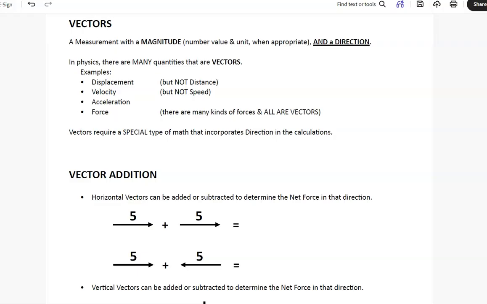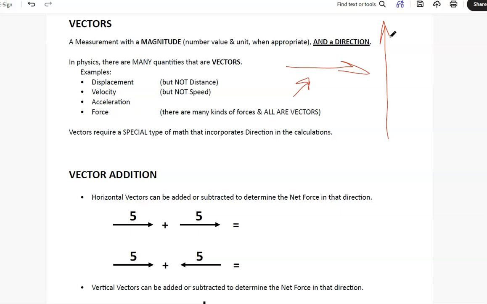So you can think of vectors as arrows. The bigger the arrow, the greater the magnitude, and the direction of the arrow tells you the direction of that vector. So there's one arrow like that, and then we have a smaller magnitude arrow pointing in that direction, or we have a huge magnitude vector pointing up in this case. So we use arrows to represent the vectors.